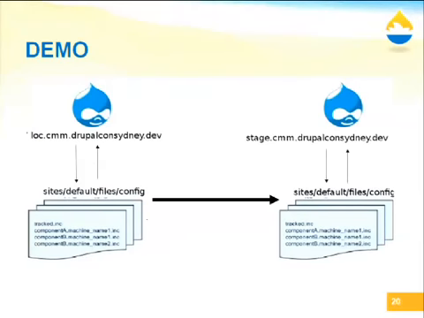You were changing the config in a content type there. If that content type was tracked in a feature, would that conflict? The question is whether it conflicts with features. At the moment, features will track the configurations, and features will say it's overridden. But in the future, features is supposed to get the information from the configuration management.